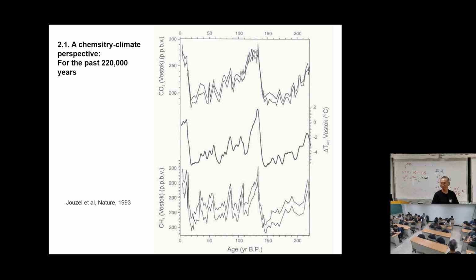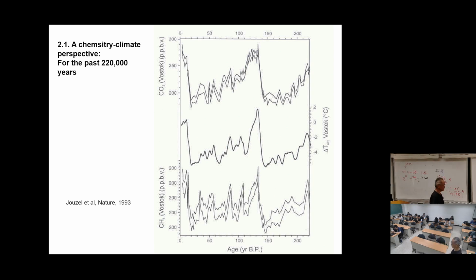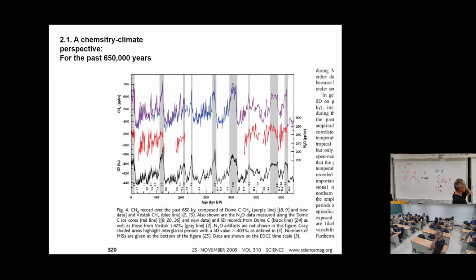Doesn't this look very familiar to you? Very much like a butterfly effect, right? You have a phase diagram, phase change, from here to here, from here to here. That means we are very lucky because we are now in the interglacial period. But from this data, you can see that over a longer period of time, the Earth's climate is in the cold period. So carbon dioxide, the greenhouse gases, play a very important role.